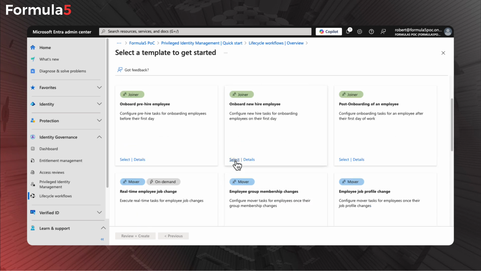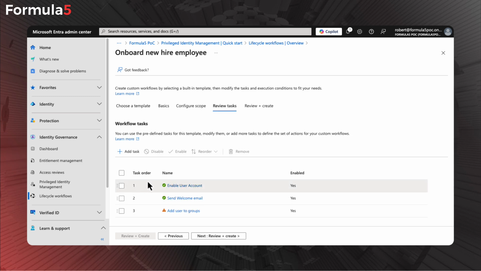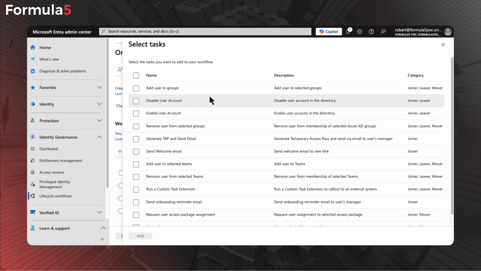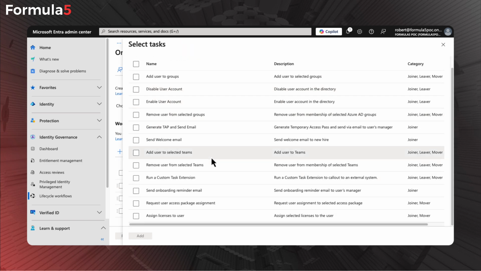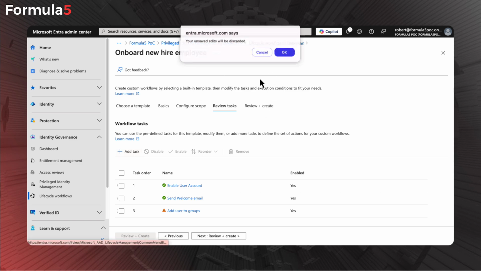For example, we can select the joiner process, and then we can review the tasks: enable user account, send welcome email, add user to the group. We can also add many other things, like add user to selected teams, assign license, and do a lot of other customizations. So the sky is the limit, to be honest.